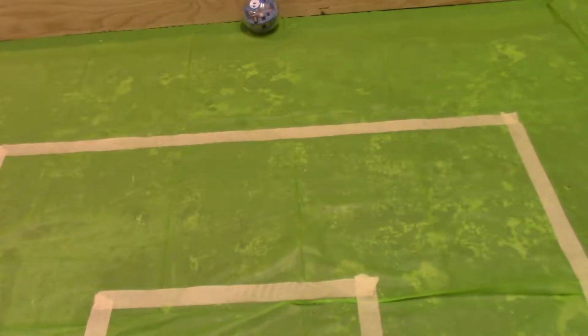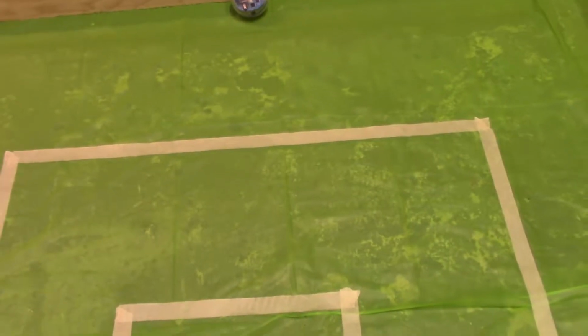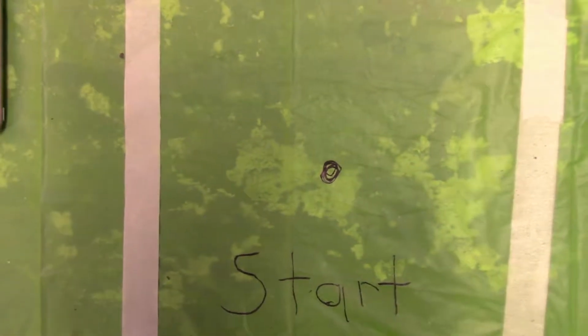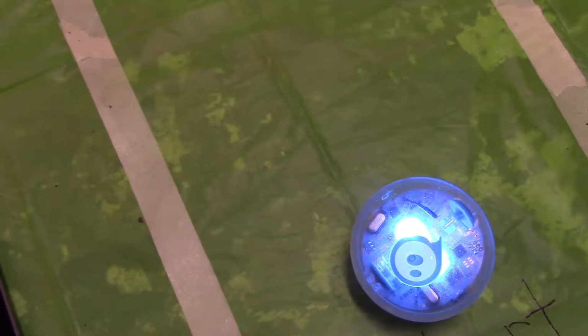Okay, so we can see that Sphero is still trying to go forwards, and I gave it too much time. So I'm going to press stop. I'm going to retrieve Sphero. You can have one of your teammates pick up Sphero and put it back on the black dot that you put at the start of your map. So a couple of things. I noticed that Sphero did not go on a straight angle. He was slightly positioned to the left.